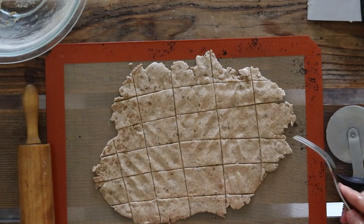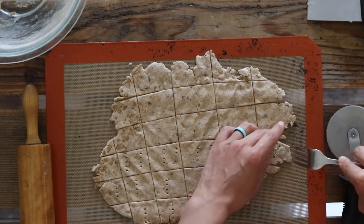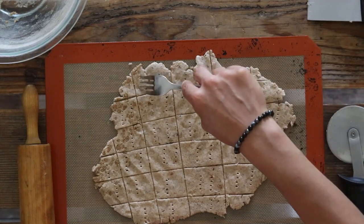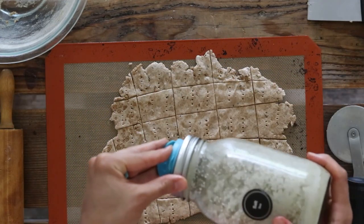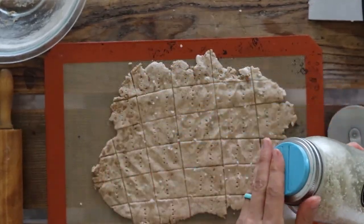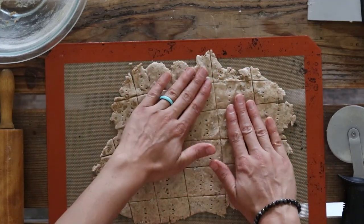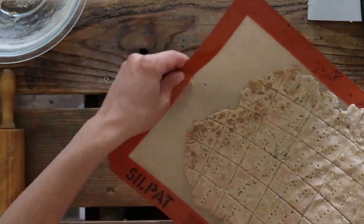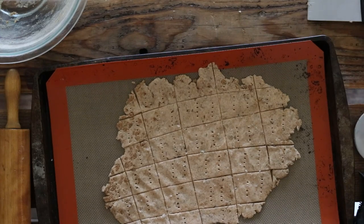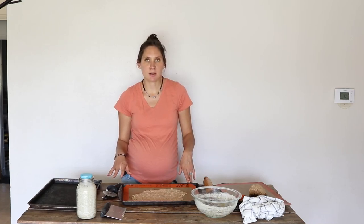And then to keep them from puffing up in the oven, we're going to pierce them with a fork. Then we're going to sprinkle on just a little more salt. Usually you'll press it in to make sure it's gonna stay nicely and not just fall off the top. And then we'll put the either parchment paper or silicone baking mat onto a pan, and then they're ready to go into the oven. So we're gonna bake these in the 350 degree Fahrenheit oven for 15 minutes total.